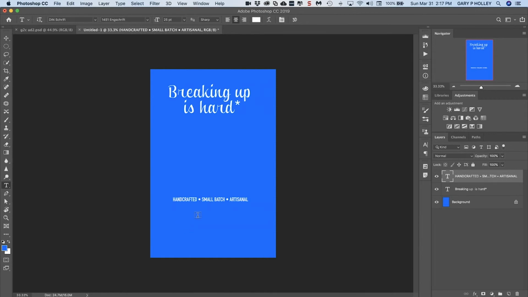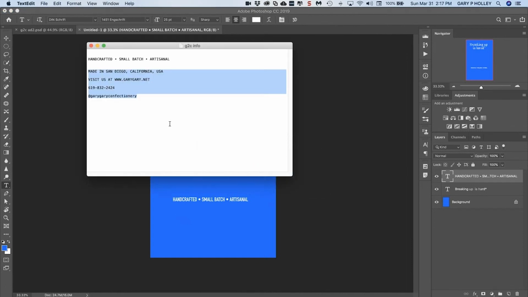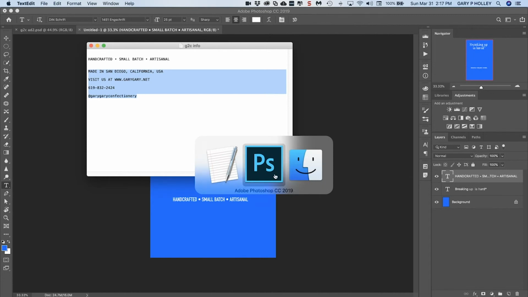And so basically what we've done so far is created type layers, and if we needed multiple lines, we just hit return and then made a new line. Here it's just a single line, so that works out fine. But in this situation here with this text, I have multiple lines that I want to put in one box. I don't want to have to type it in or paste it in, hit return and whatnot. So what I want to do is I want to go ahead and put it in one type box.